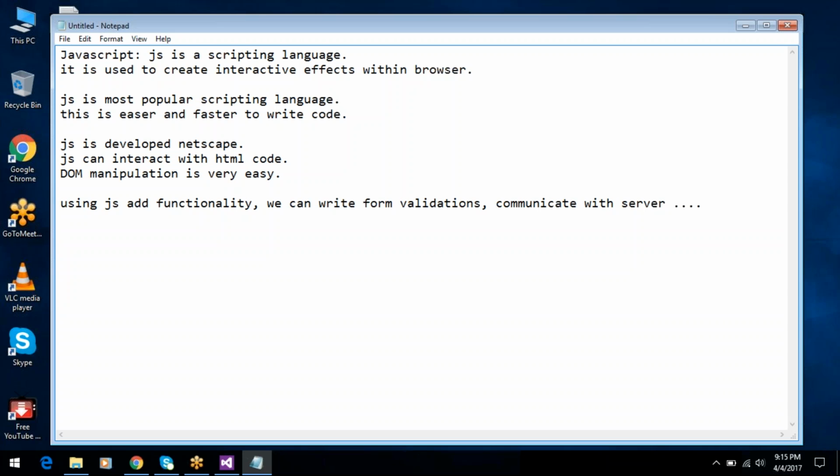So JavaScript is the most popular scripting language on the internet.